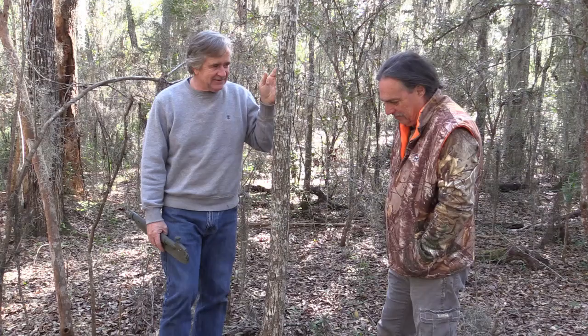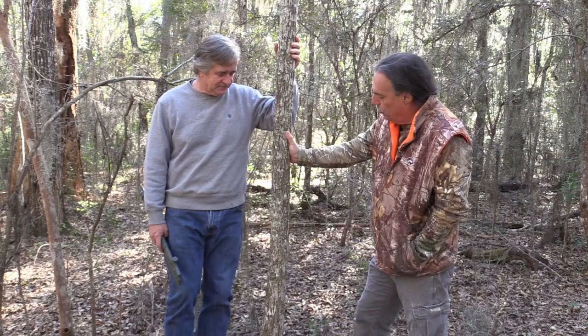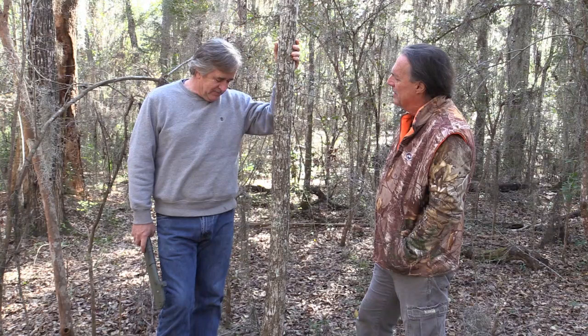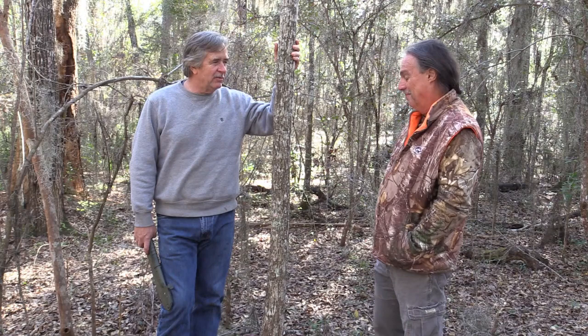Okay, this is a hickory tree. We're gonna get two bows out of this. We're gonna split it, cut it, split it, take it back. Well, my thought was we'd see how fast we can make a bow. How quick we can go from a green tree to a really hard shooting bow.